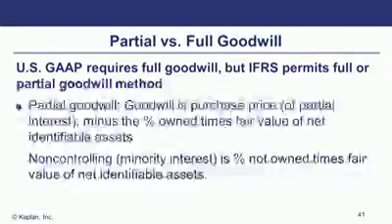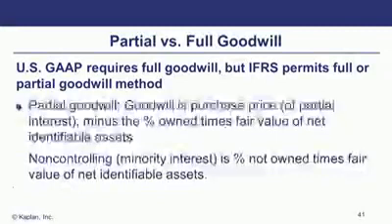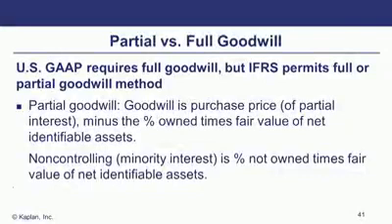Okay, so partial goodwill we've already calculated earlier on. What we did is we looked at the price we paid to acquire a subsidiary or an associate, and we compared it to the share of net assets that we were acquiring. Now, of course, remember, with those net assets, we didn't take book values, balance sheet values, we had to make fair market value adjustments. So notice goodwill, therefore, is the purchase price minus the percentage owned times the fair value of identifiable net assets. In other words, our share of the net assets.